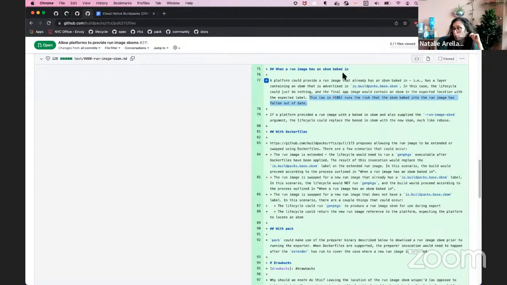I don't know, what would happen if the run image already has this label and we just don't recognize that as an input? So it's either the case that the platform provides a run image, it already has the label, it already has the SBOM baked in, and they don't actually provide a run image SBOM flag.